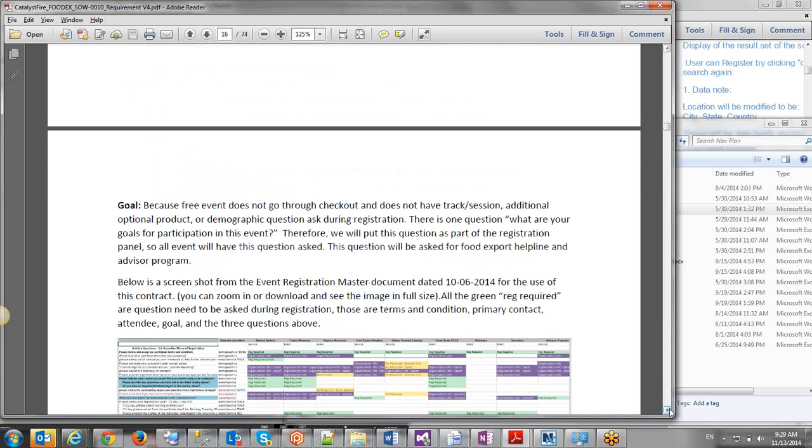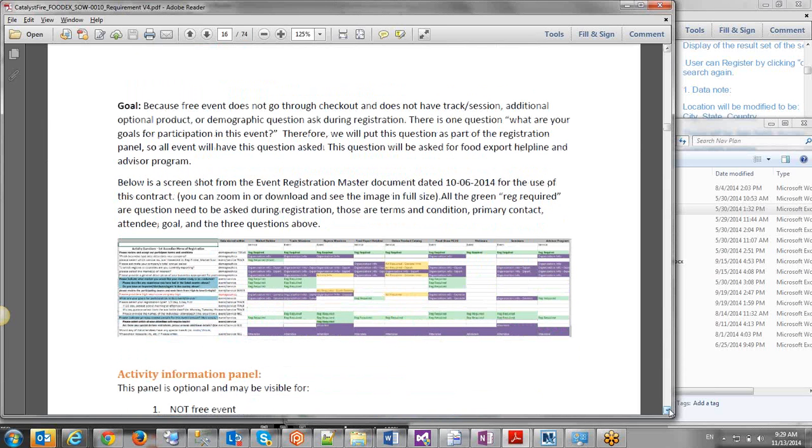Hey Ken, just to stop for a second. I've never experienced in netFORUM the idea of adding questions to an event. So is that a baseline thing or a custom thing that we've done? Right. So the baseline has this feature, but for food export, it's custom. Okay, but the idea that you can add questions to an event is already baseline. Exactly, right. netFORUM baseline allows you to define a demographic question for each registrant.